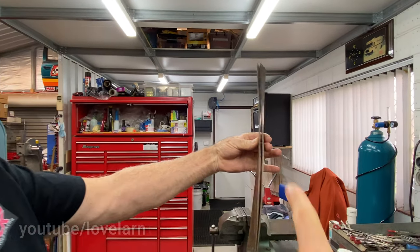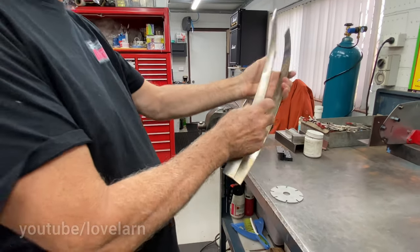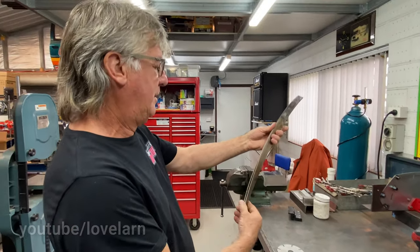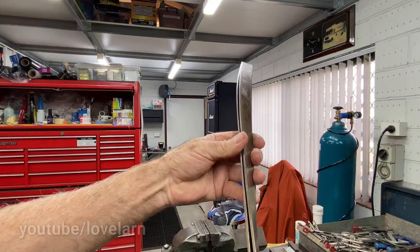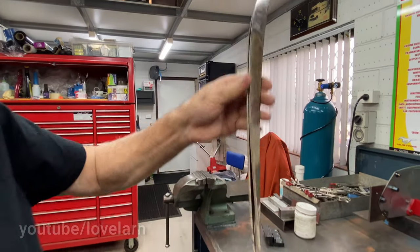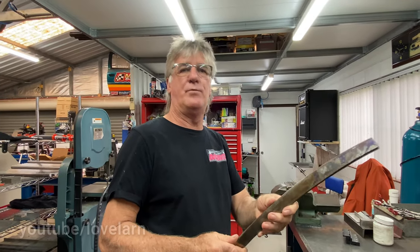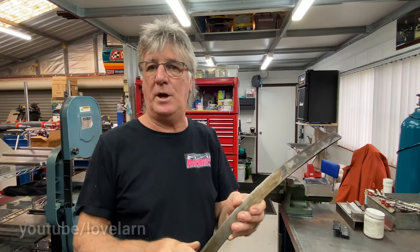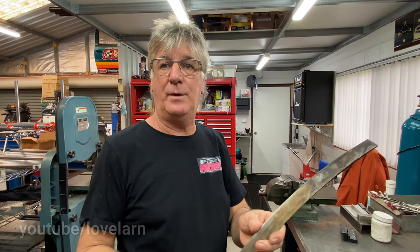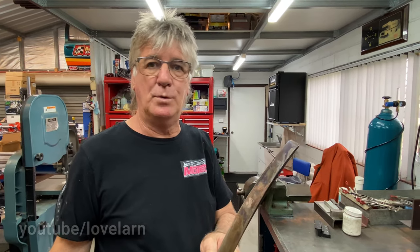So you match all the blades on the reel to each other, don't you? Yes, I will spend a considerable amount of time manipulating these blades. You can see the difference in the blade? I will manipulate those blades so they'll all sit flat on each other. And that's critical to keep the reel straight when you build it. Because if one blade upsets the rest of them, it'll bend that shaft and you end up building a reel that's bent. And if you have a look at a lot of standard reels, and I see them in here every day, sharpening them, they can have 2 mil wobble in the middle.